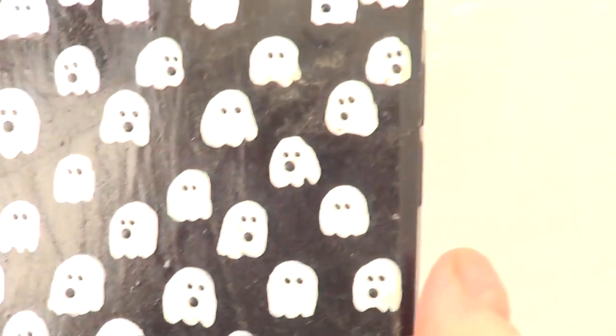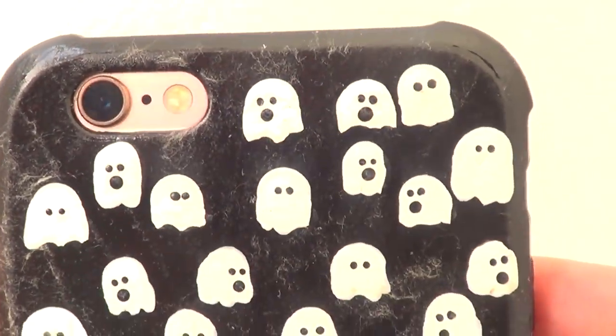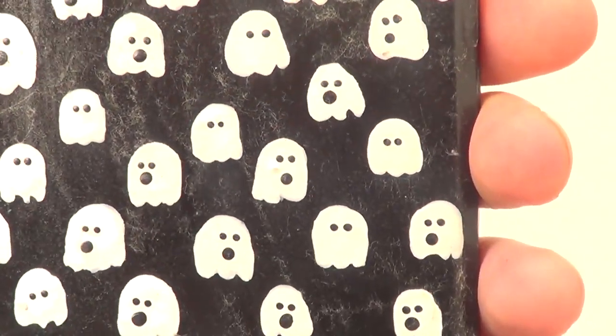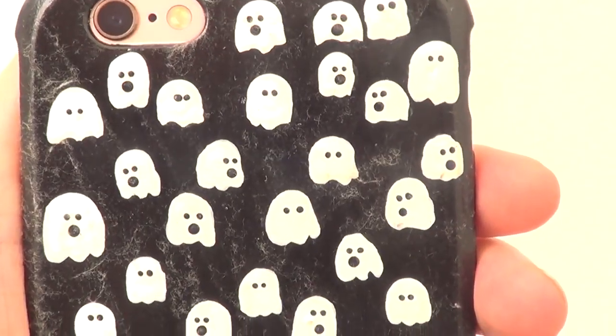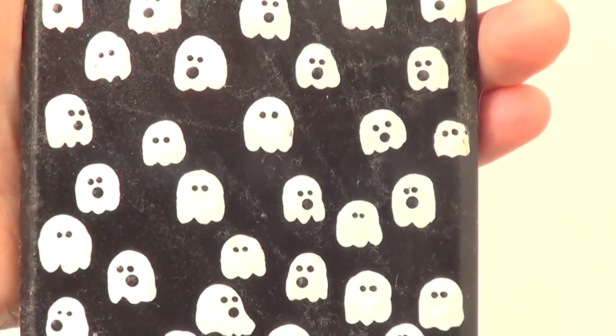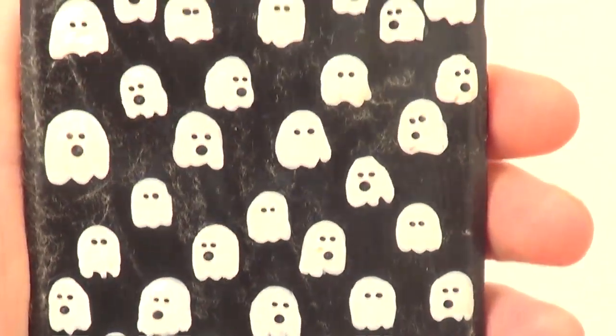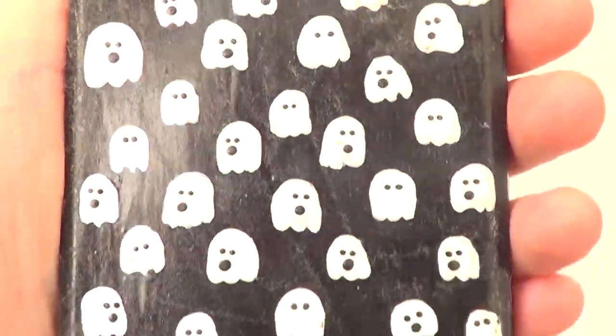That's a lie. I tried to touch it after 2 hours and it was still sticky. I went to bed and it seems like it got stuff from my bed — cotton from my sheets — all over it, and it's stuck. It goes with the theme of Halloween, which I do have a tutorial on if you want to check it out. Looks like spider webs or something.